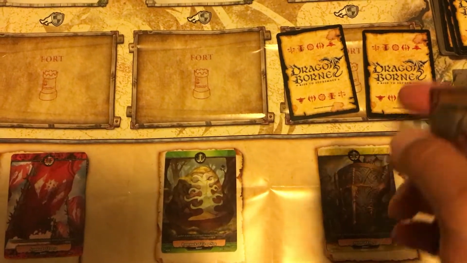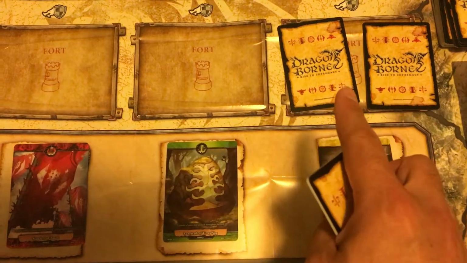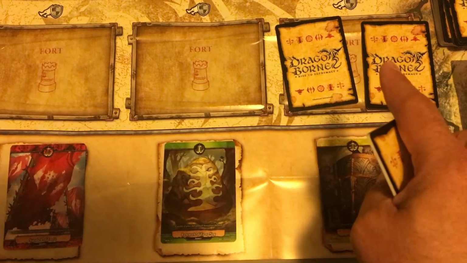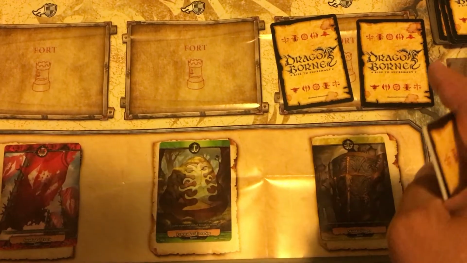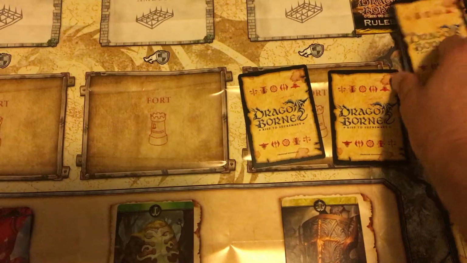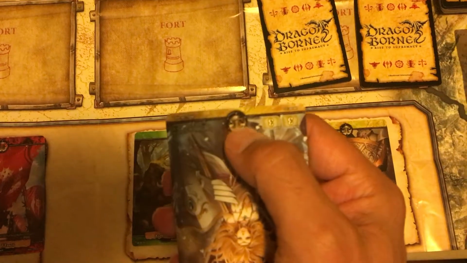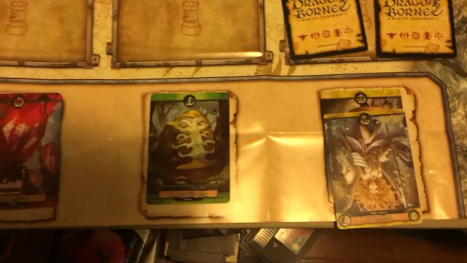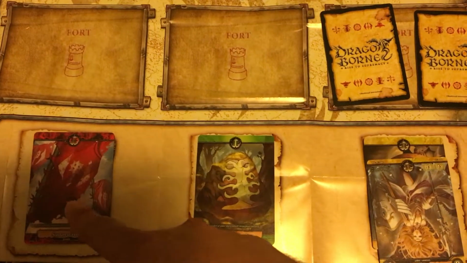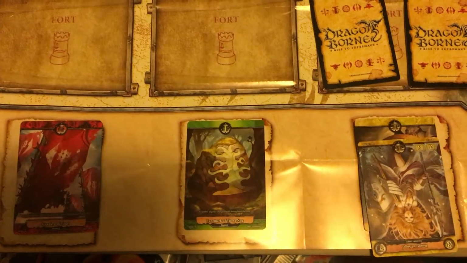Then the next thing, if it's the first turn for the first player, they do not draw. So it goes stand, dice, draw, resource. They do not play a resource. Playing a resource would be drawing the first card, top of your deck, and using that mana symbol. So now, if I was the second player and it was my first turn, I would have red, 1 green, and 2 yellow mana available to me.